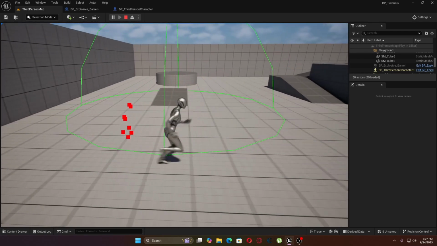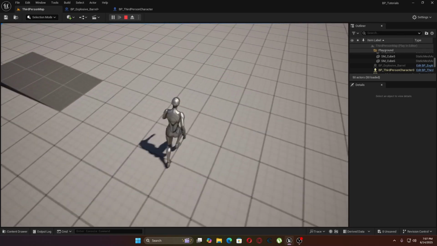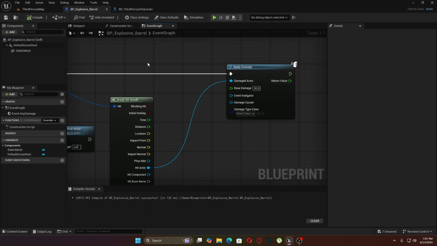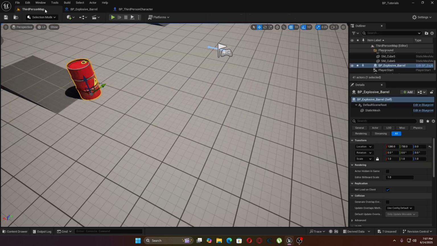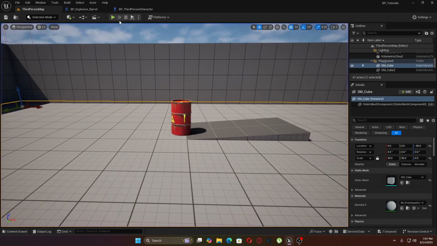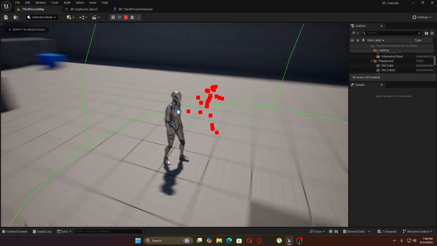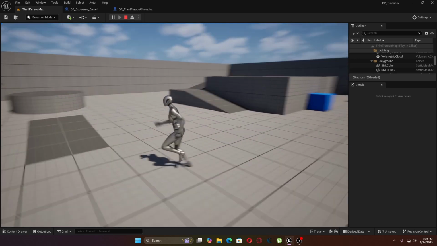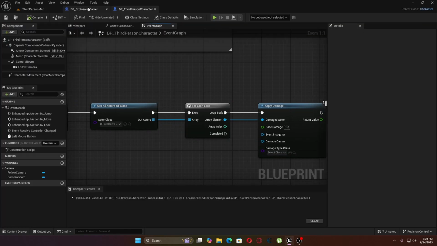I apply damage to it, and it will register the applied damage. So we can see here, if I go in before the hit, it will detect our actor. As we can see here, it was moving and it will hit our actor and apply damage to it.